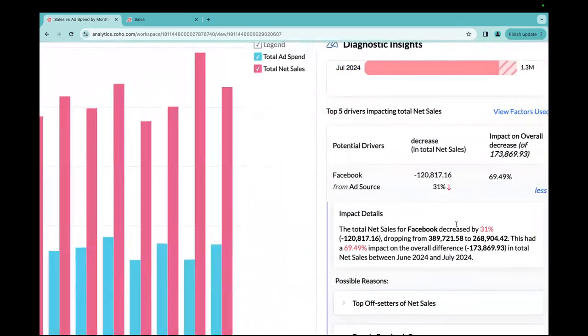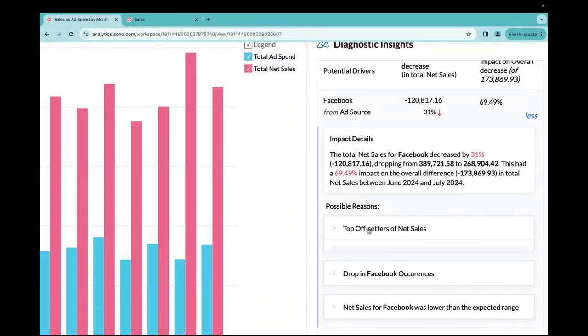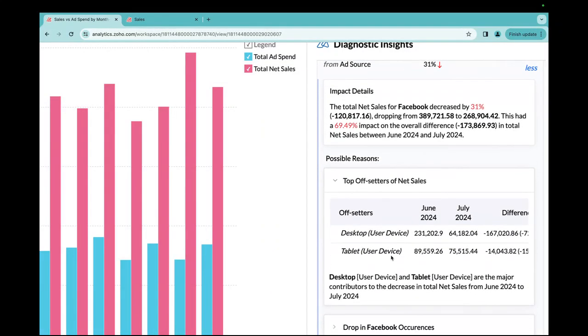Now I can see the impact details. So what could be the top offsetters? I can see the desktop users. These users are people who access the Facebook ads through the desktop. So the sales generated through these users have significantly dropped from 231,000 US dollars to just 64,000 US dollars.